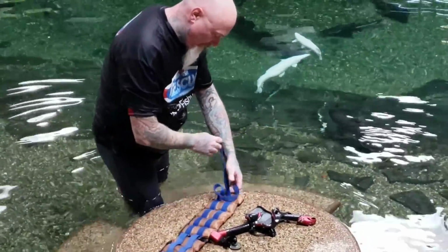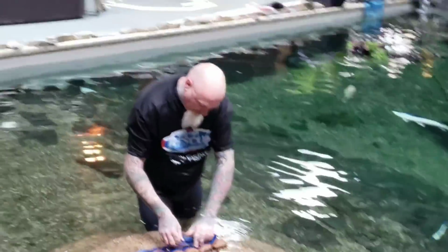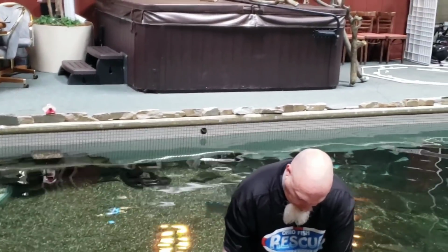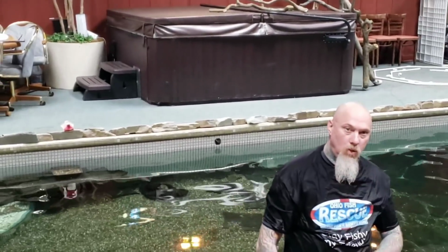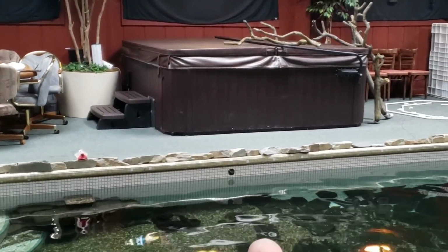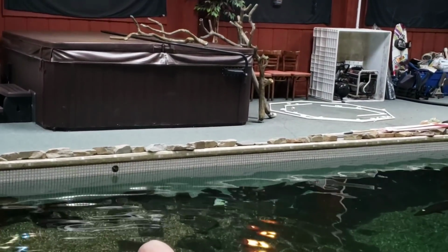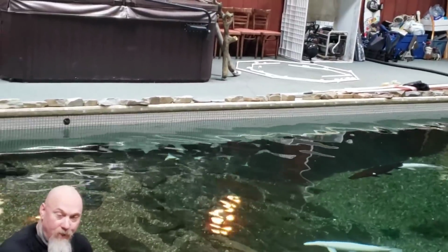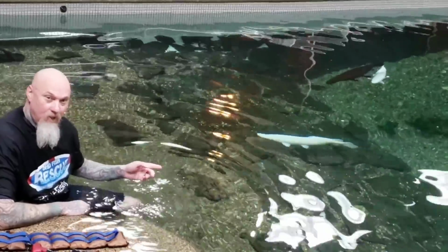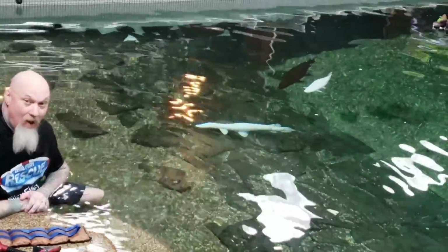It's amazing. Well, that whole ecosystem pond is like a reverse flow under gravel filter. It takes the water and basically pumps it down under all this gravel, spreads it out through all the aqua blocks evenly. So now it's slowly pressurized to come up through the thick gravel, and there's about a foot of that, then about a foot of medium gravel, and then about a foot of the real thin stuff on top. Like the entire bottom of the pool is now an efficient biological filter. Right. Yeah, you mentioned that the pool was originally 12 feet deep. 12 feet deep. I'm standing in there, so it's just shy of 6 feet now. Yeah. That's a lot of filtration.